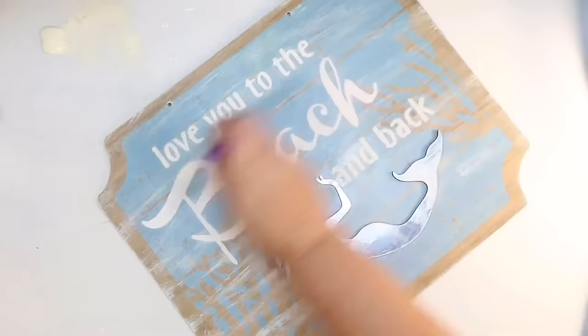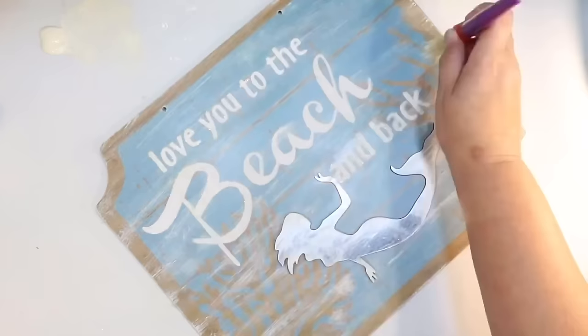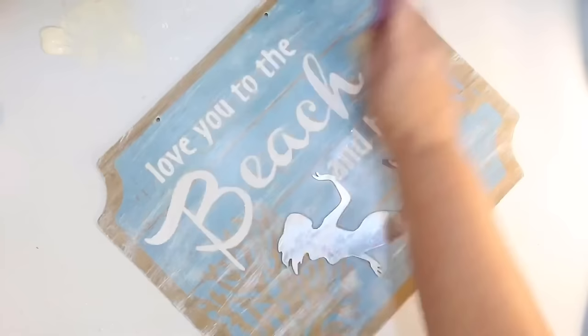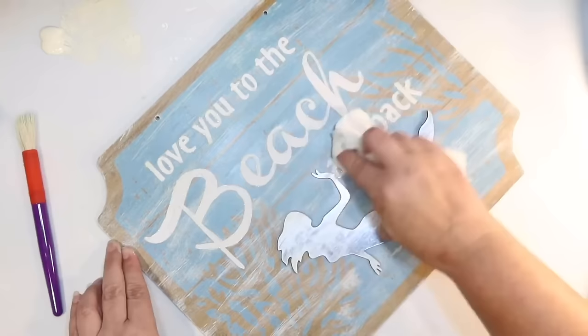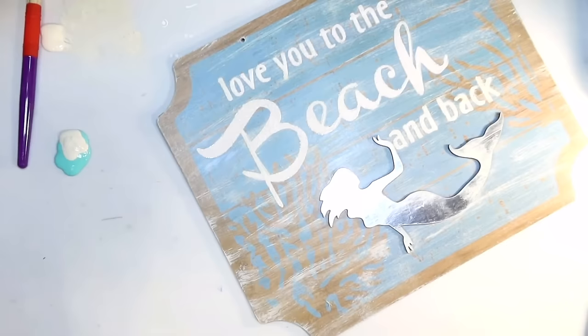Now, sometimes these signs can be a little bit warped. So if you're painting them and you notice that they're getting warped, you can usually fix that a little bit. Sometimes I even use heat on the back of mine, like my Cricut Easy Press, to try to make them flatter. But I always analyze them before I buy them at the store. Sometimes they're really warped.